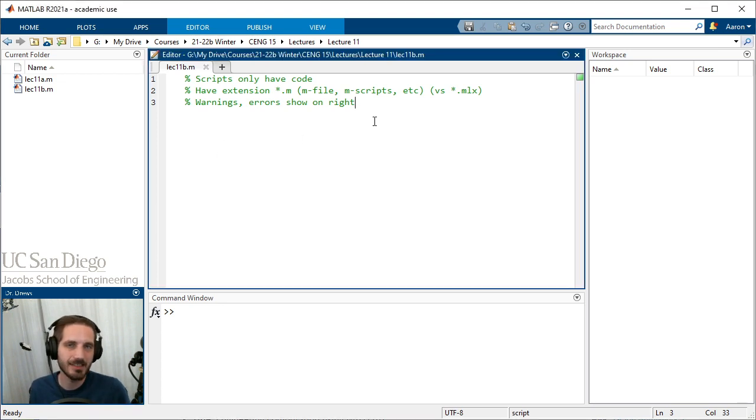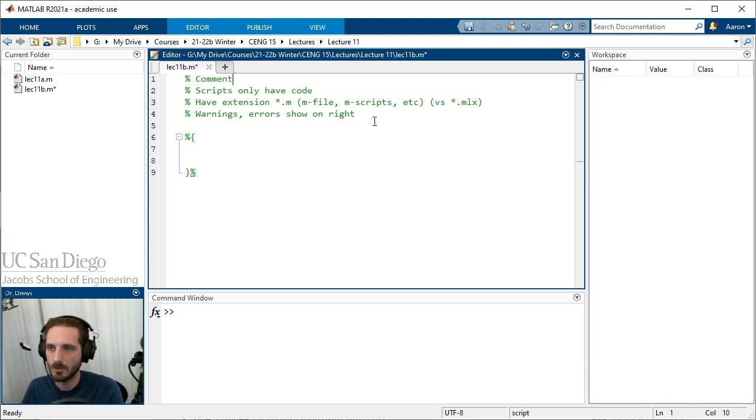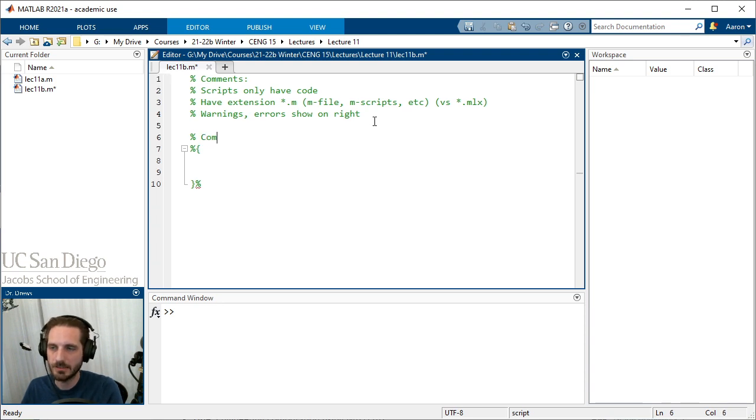So that's a script. It's not a big change from a live script. It just means it's only code, right? So anytime I want to write like this, I'm going to have to do a comment or something like that. So let's talk then about for loops. This, by the way, is a comment. These are individual comments, and we can do a different kind of comment like this, which is called a comment block. And it just looks like that. You put a percentage sign, and then an open curly brace, and then to finish the block, you use a closing curly brace followed by a percentage sign. It's just another way to do comments, so you don't have to put the percentage sign in front of everything. So I'm just going to use that here so that we can write some notes.